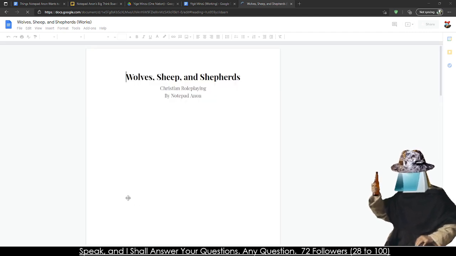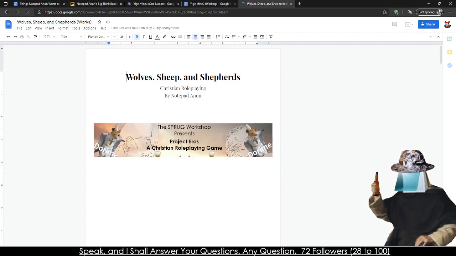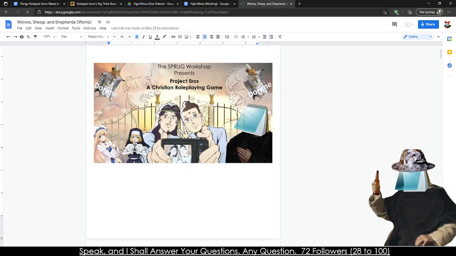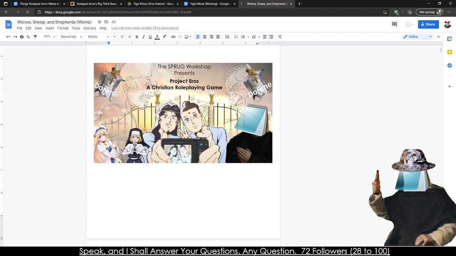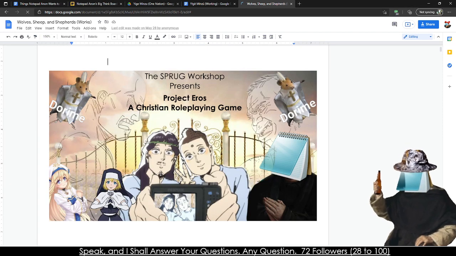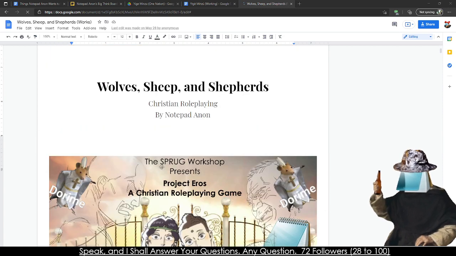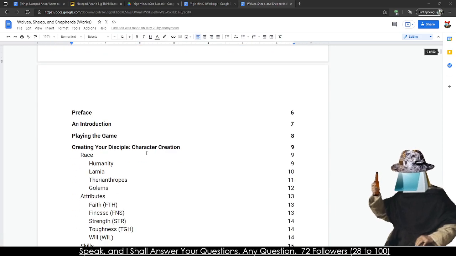When in doubt, tax evasion. The ultimate superpower. But yeah, this was Wolves, Sheep, and Shepherds. Possibly one of my absolute shitposty title cards, because this was originally supposed to be a porn game. However, I came to the conclusion that writing a porn game was a fool's errand, so I stopped writing a porn game and decided to make it a Christian game. If you can't catch the joke yet.